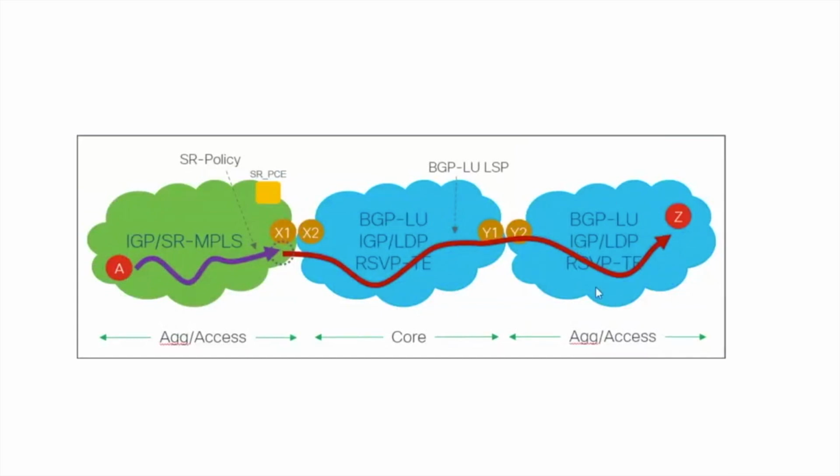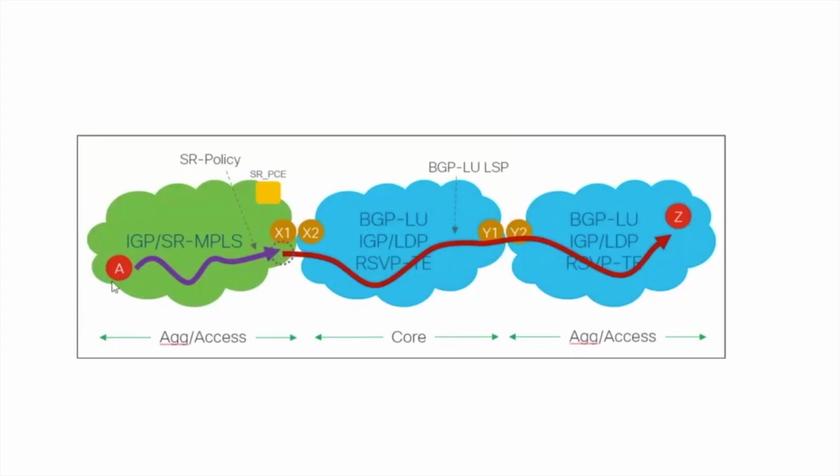So the idea here is to simplify my green domain, which is only running plain SR, having an SR-PCE where if router number A needs to send traffic to router number Z on the far right, it will ask the PCE, can you please give me a path to Z? And the PCE will be able to compute a path, basically asking its client to go to the ASBR of the domain, router X1, with a label stack that when it arrives on X1, it will be cross-connected into the label cross-connect entry that will take me across my existing BGP-LU LSP in red.